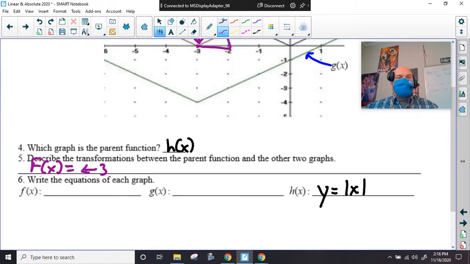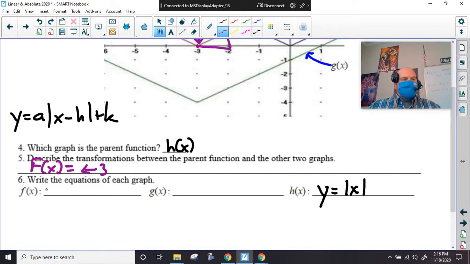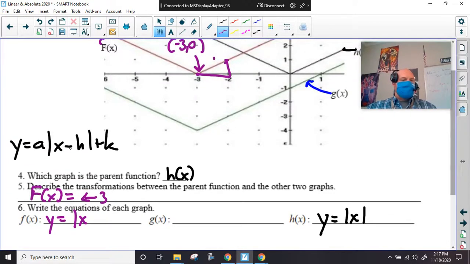And now we actually plug that stuff in here. Now remember this equation, a, absolute value of x minus h, plus k. When we're writing this in here, I shouldn't do a y right there, but I will just because I want to. a is 1, so you don't have to write it down there. So here's absolute value x. Now, if h is -3 and this is a minus, remember minus a negative is plus a positive, so this means plus 3. Remember, it's backwards. And k is 0, so that's it.